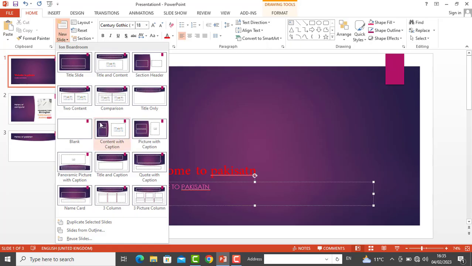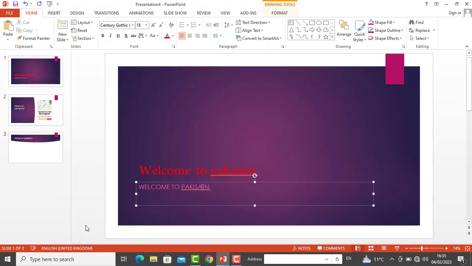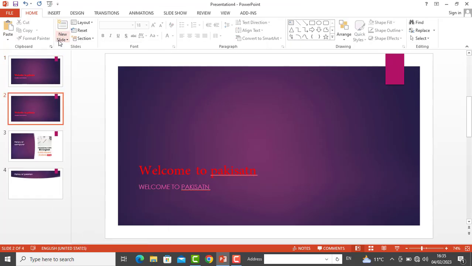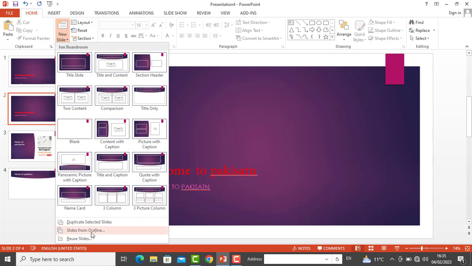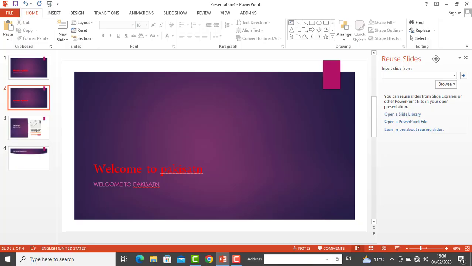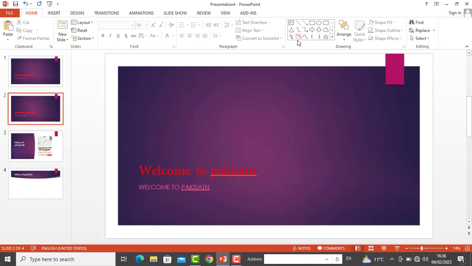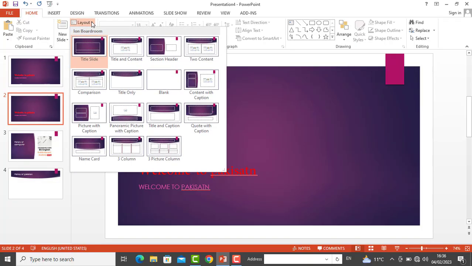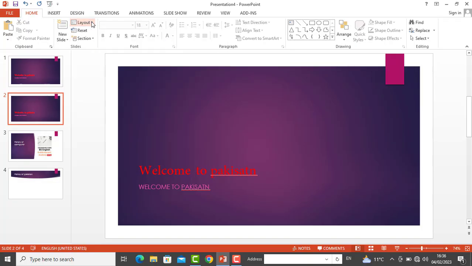So the next one we have is the layout. So in here is just two options. Number one, duplicate means if you take a copy of this one, you can take a copy. It means duplicate, right? Outline means if you have the outline of this one, this is called outline. If you have in the computer, you can choose. Reuse slide source means like for example, if you have in the internet or browser any slide, so you can easily take from here. In the layout also we have different types of slide. If you want to choose from here or if you want to choose from here, as you wish.